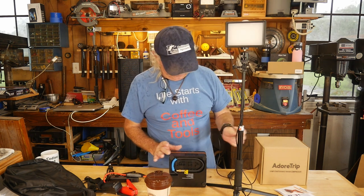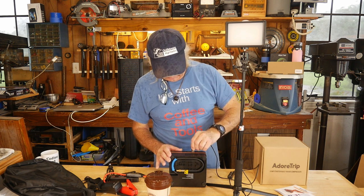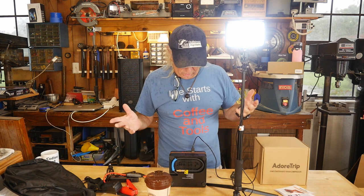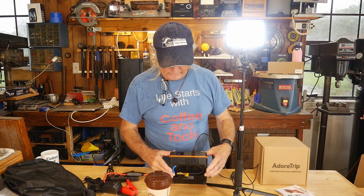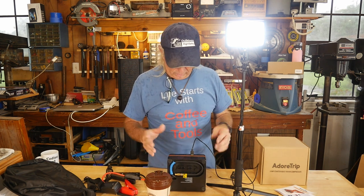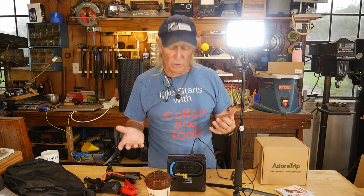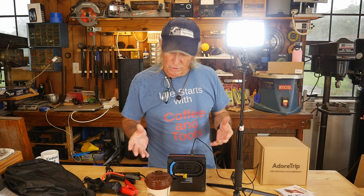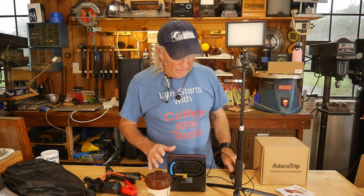Let's try the other one. I've got that one, which I just shut off. Now plug into the other USB and see what happens there. Yep, there it goes. It's on. So you have two USB connectors on the side here, and like I said, those ports could be used for anything where you're charging something using USB. That's pretty cool. And we're still at 100% charge, by the way, even though we started the Jeep and got that going.